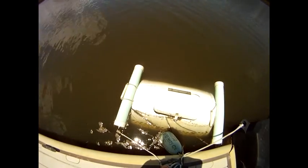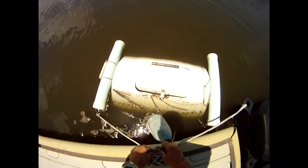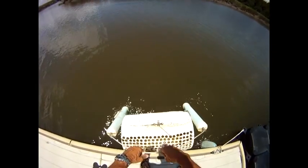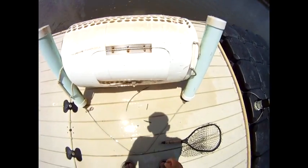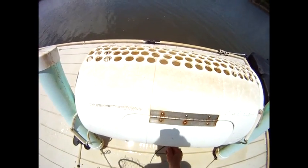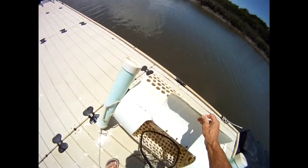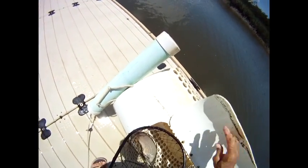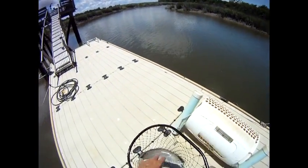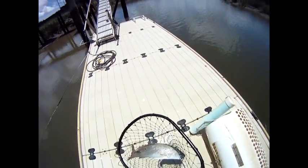Okay gang, we're going to pull up a little fish we caught the other day — a nice little red that we didn't want to clean that day. I want to shoot a little video for you, so we're going to pull it out of our little hole in the pen. This redfish has now become a whitefish — it's picked up the color of the drum. There he is. Isn't that a beautiful fish?